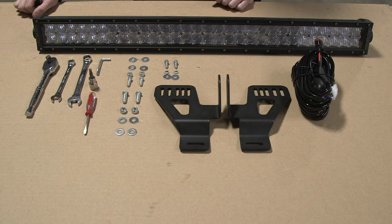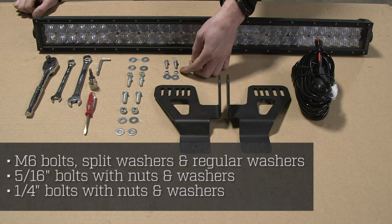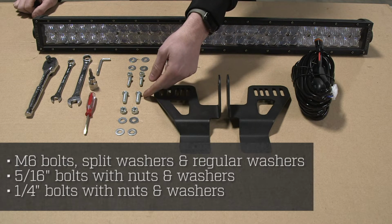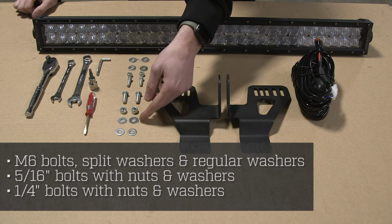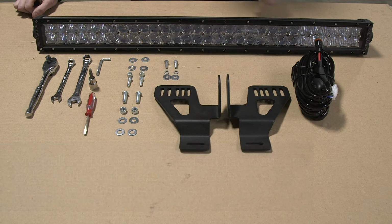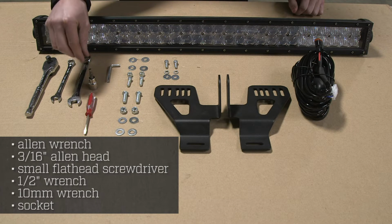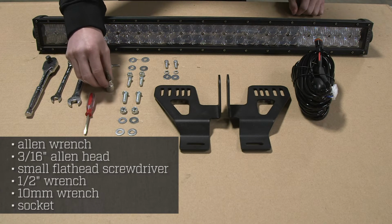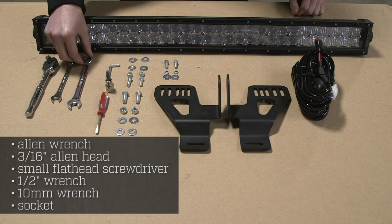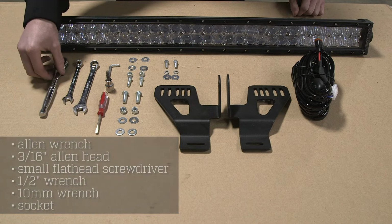The hardware that is included is your M6 bolts, split washers and regular washers, 5/16 bolts with nuts and washers, and 1/4-inch bolts, nuts, and washers. The tools you will be using are the Allen wrench that came with the LED, a 3/16 Allen head, a small flathead screwdriver or pick, a 1/2-inch wrench, a 10mm wrench, and your socket.